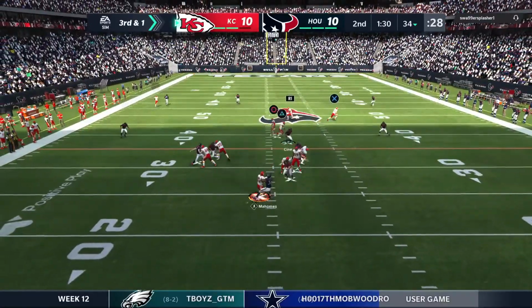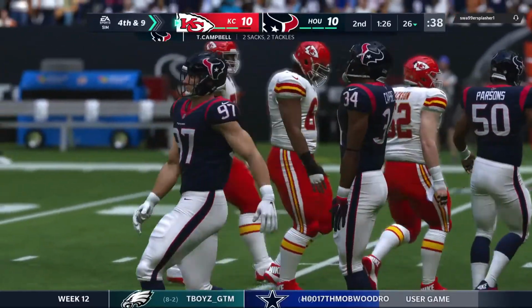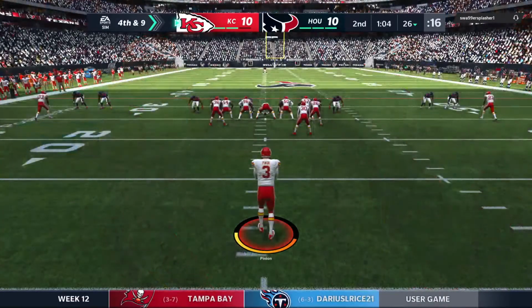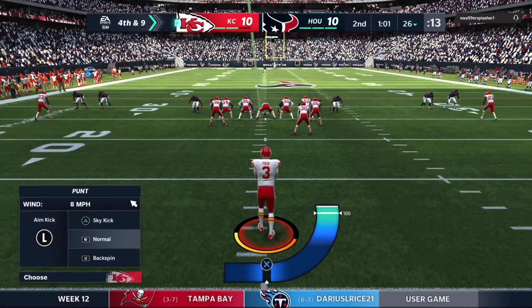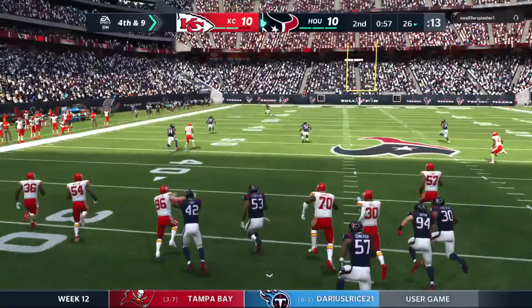Mahomes to throw on 3rd and 1, and he's going to go down. The Texans come at him and are able to bring him to the ground. 3rd and 1, they opt to pass it, and the one thing happened that could not happen. They took a sack. Yeah, I just wonder, is that an indictment of their offensive line?